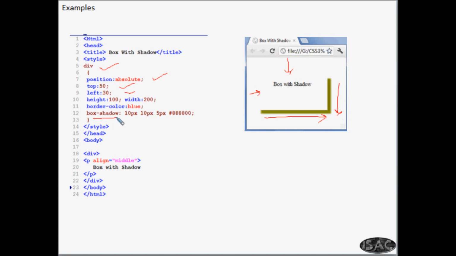Box shadow I'm using here: 10 pixel, 10 pixel, 5 pixel, and this is a color. With box shadow we specify how much you want the left and right offset, and the third value specifies how much blur will happen in the color. And we are writing one message in the div. So we are getting this effect.